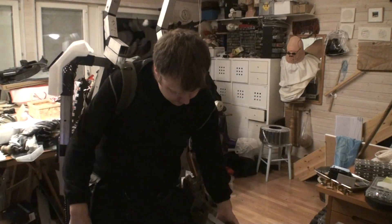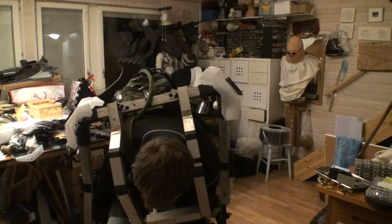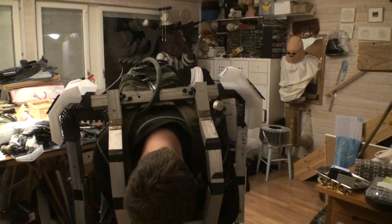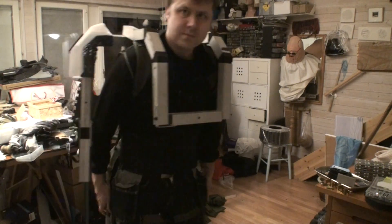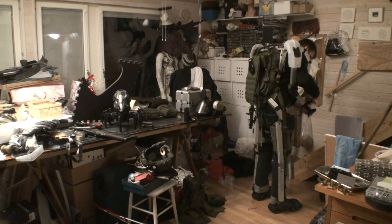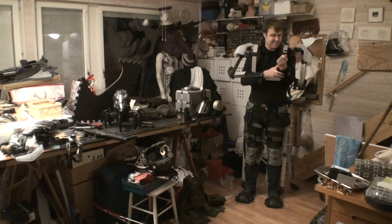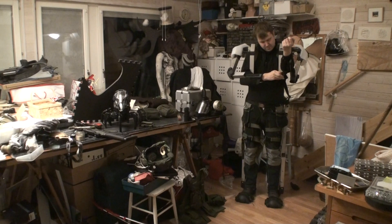You see I have the hinges on the chest things there and it actually fell onto my head and hit myself with it, so that's also a downside of having these. But this is like the first proper test with almost all the parts on it. I also have these tactical leg things where you can attach things to which I bought just to have something that attaches to your thighs. So you see now the whole thing is as basic as it can be. All the parts after this test will be cosmetic in any shape or form, and the chest plate will be removed.